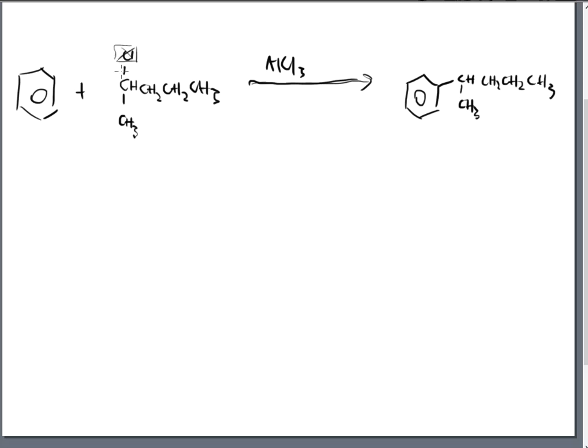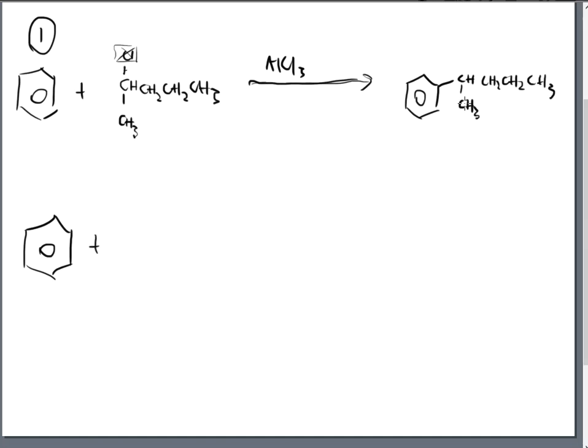Leaves me with that secondary carbon. It doesn't shift because next door it's still secondary. It doesn't have a reason to move. And that is the carbocation piece that will get attached and substituted for a hydrogen on the benzene ring. And folks, there we go. That's all that we really need to do as far as our first option. Now, what about the second option? It's as easy.